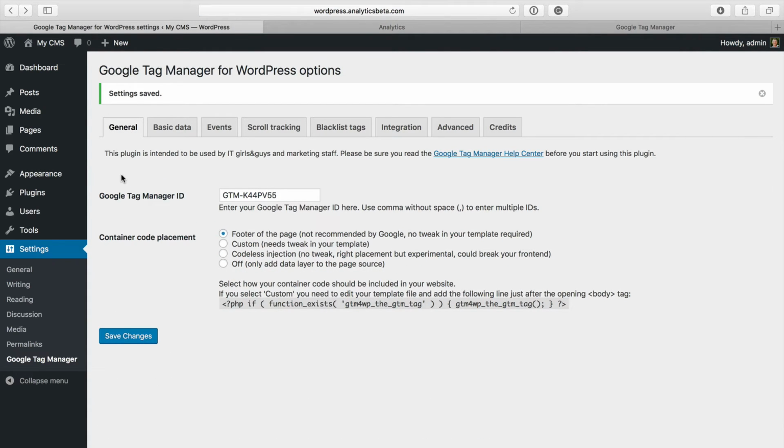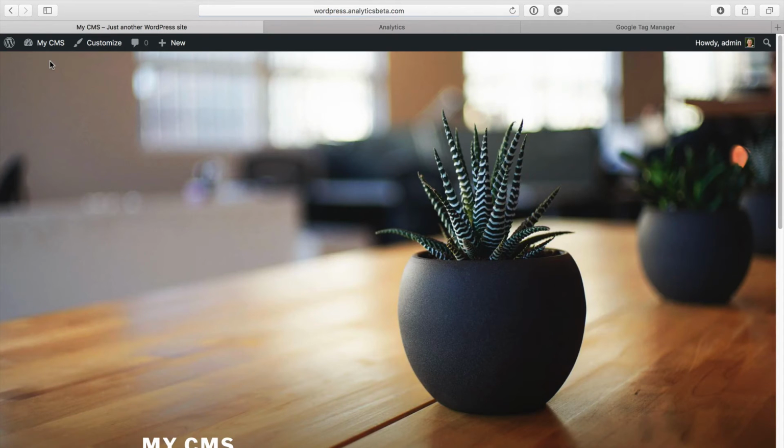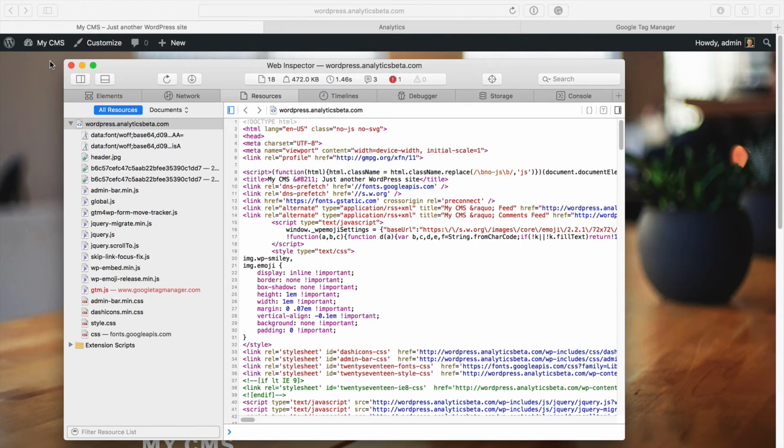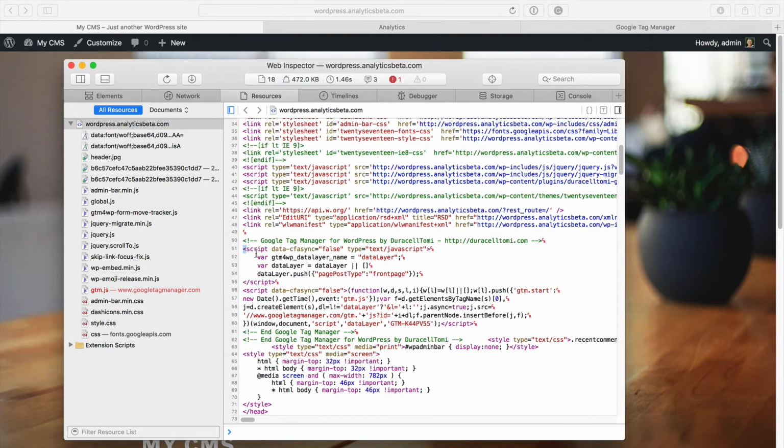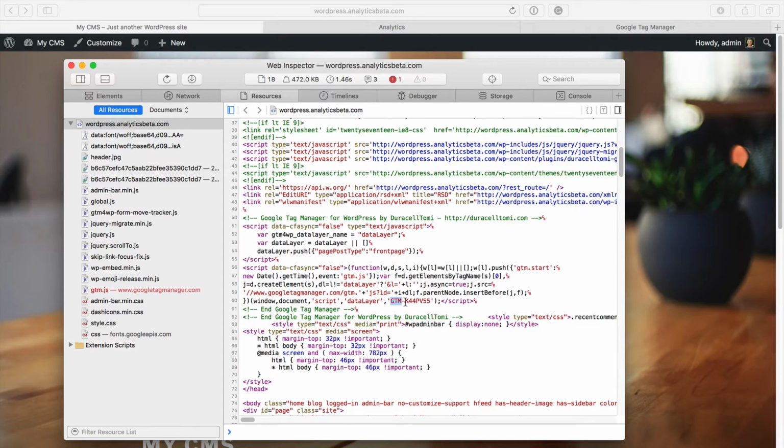So now we can travel through to our WordPress website and look for the Google Tag Manager container tag. So let's head there now. So now when I view the source, I should see the container tag implemented by the plugin. So here, looking at the source code of the page, as I scroll down, I can now see I have Google Tag Manager installed. And I can then also see I have the correct ID for my instance of Google Tag Manager. So now I'll need to add the Google Analytics tag into Tag Manager.